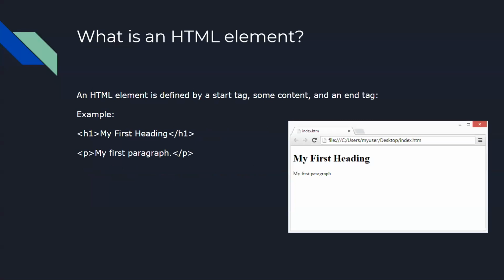So the premise of how we code in HTML is you use tags essentially. You start with a start tag and you put your content inside of it, and then you have that end tag, which is denoted by, I think it's a backslash. In this example we have this header tag, which is h1, and then you put the text in, and then you close it with that closer. You can see that it prints out, on the right, this text, my first heading.